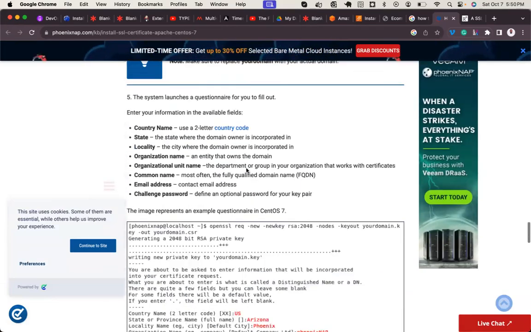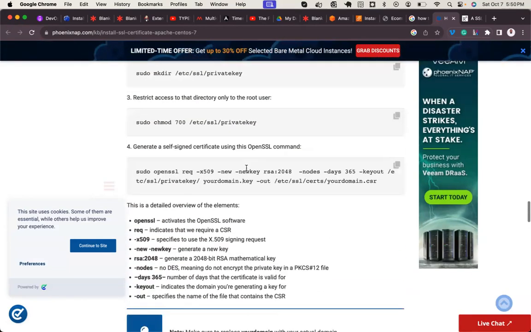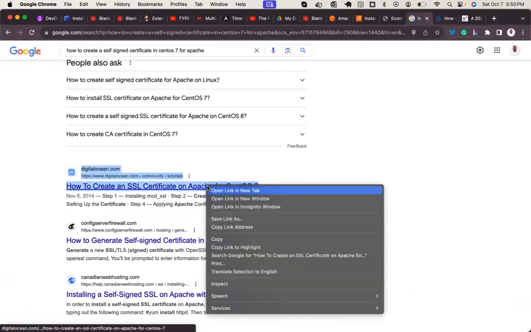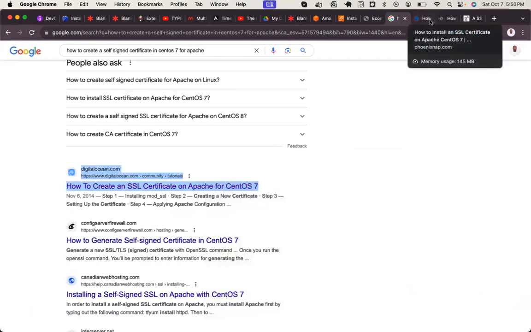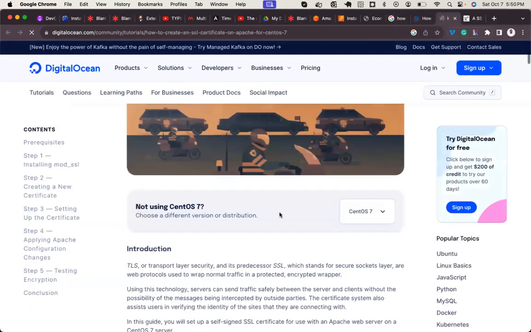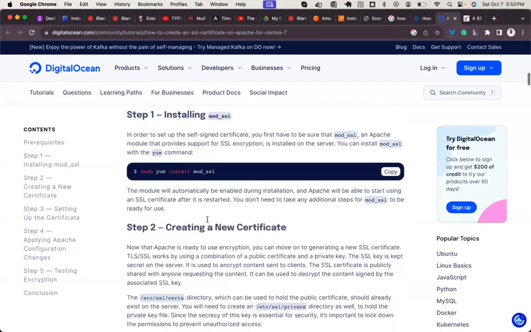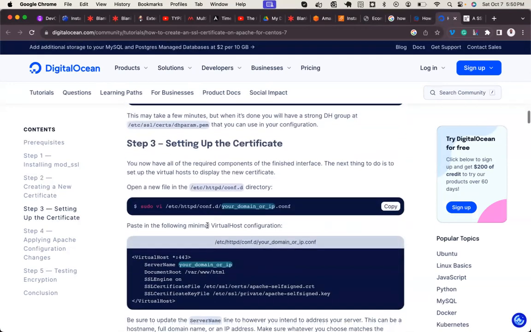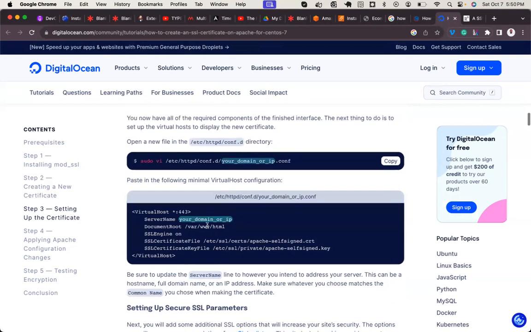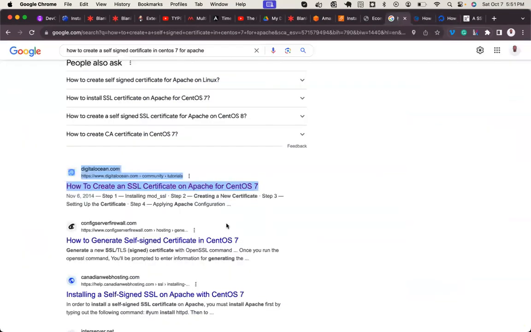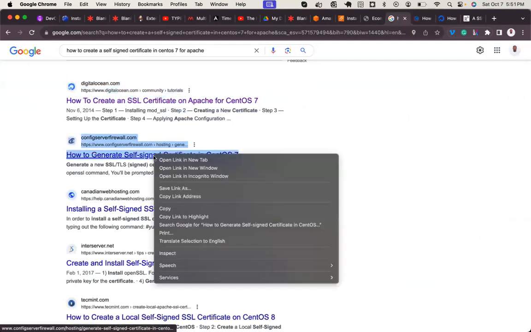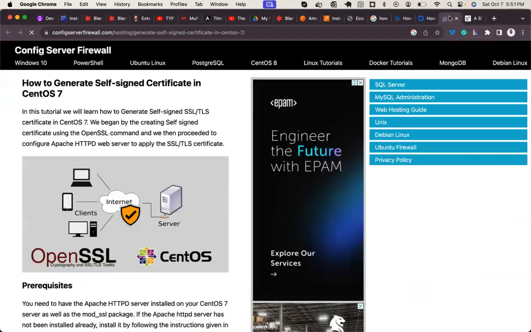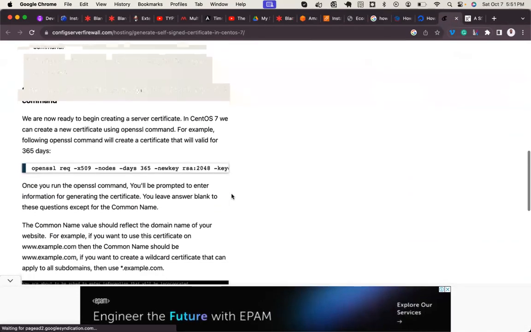I'll definitely come back to this link. Let me keep it and open something else. Let me open this one, self-signed, install, creating a new certificate. No, they're just going direct. You will not enjoy it. Let me leave this one as well, I'll need it. A self-signed certificate. I think I have it open somewhere.